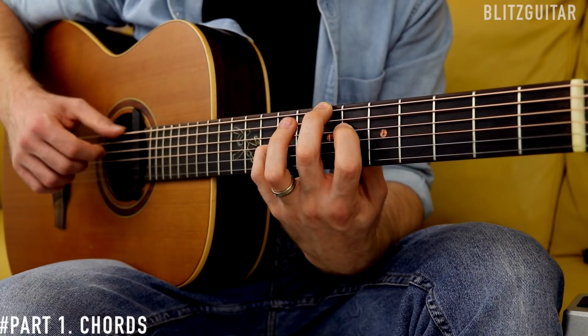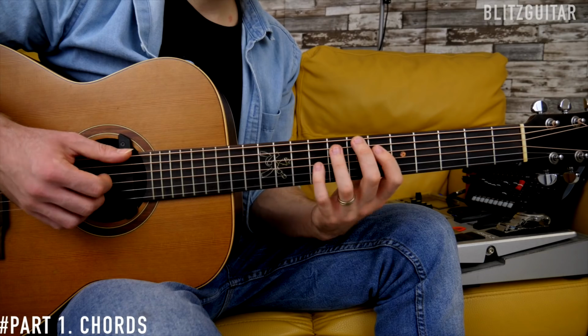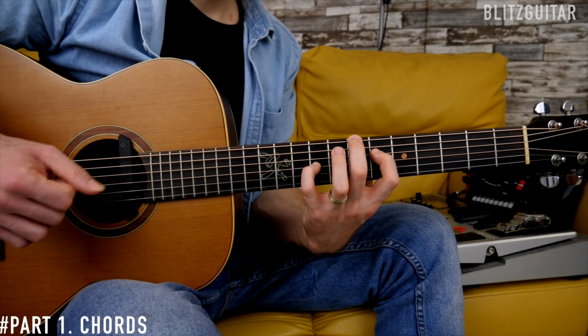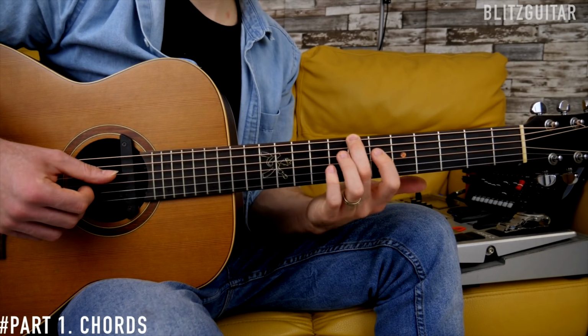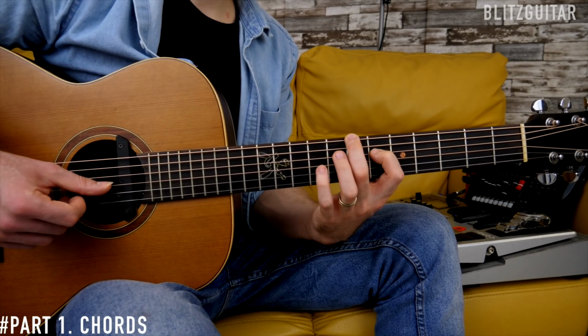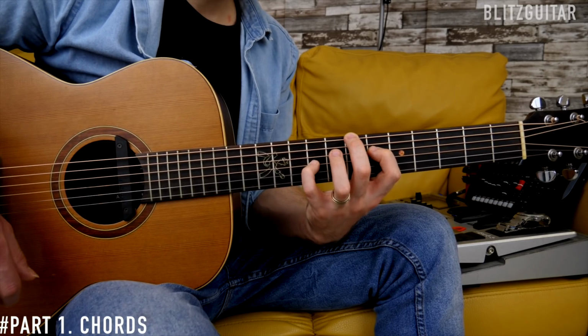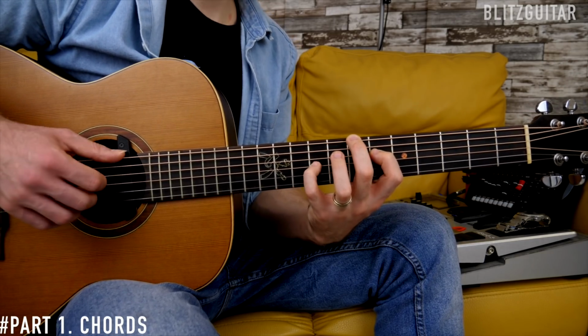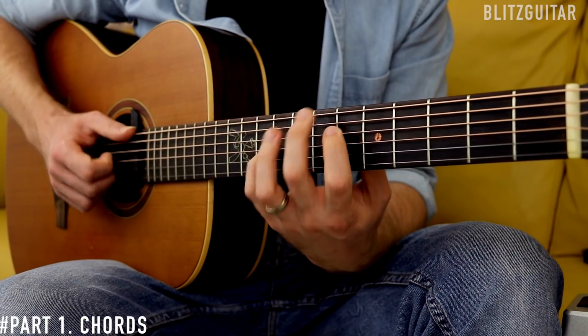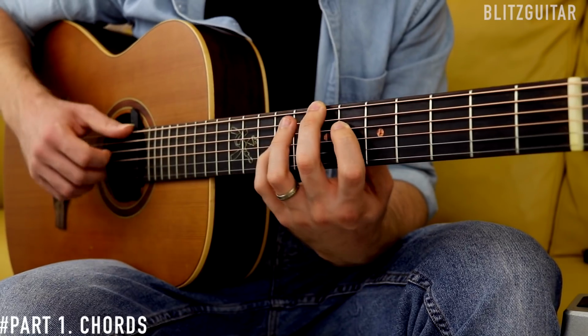Now the third chord is an E major chord. This is an E major because we are playing the low E string fret number 7, which is the fifth. We are playing the D string fret number 6, which is G sharp, the major third, and we are playing the root note on the G string fret number 9. So it's like an E major with the B, the fifth, on the bass. Same picking pattern.